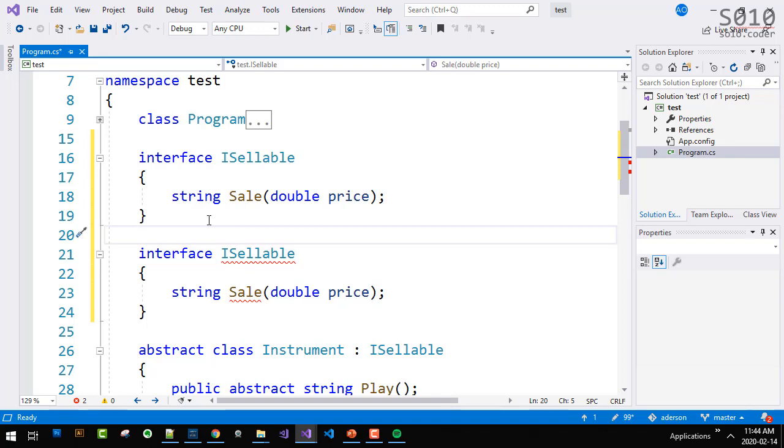For musical instruments? Okay, it could be. It could apply to a pet shop as well. So let's say that it could return a true or false. It could be something that is perishable or is not perishable, something like that.